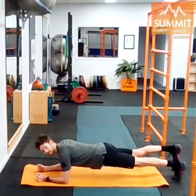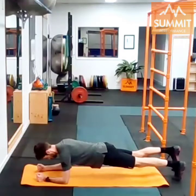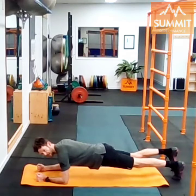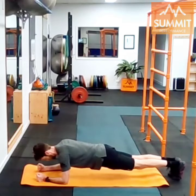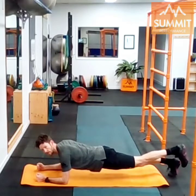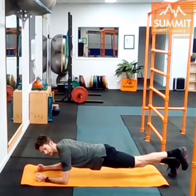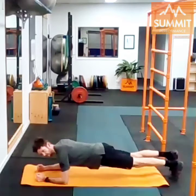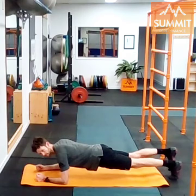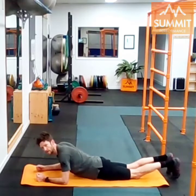Okay. Still maintaining that plank position, draw the belly button in. Feeling strong from the shoulders, right the way to the big toe. Swap again. Holding strong. Not letting the hips sag, not letting them go too high. And then swapping one last time. Just for another 5, 4, 3, 2, 1.